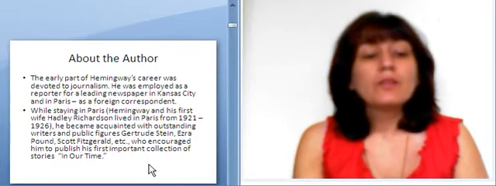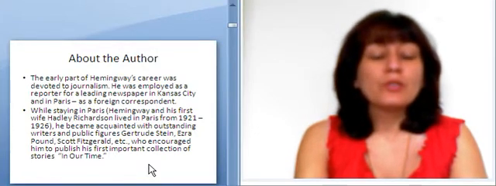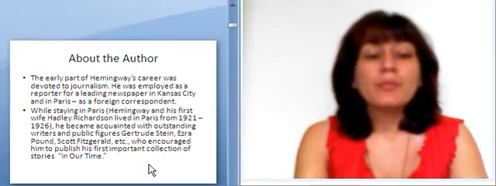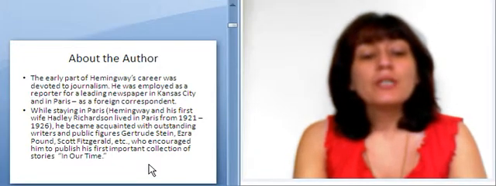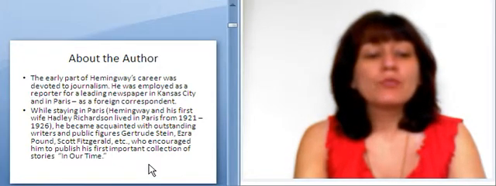The early part of Hemingway's career was devoted to journalism. He was employed as a reporter for a leading newspaper in Kansas City and in Paris as a foreign correspondent. While staying in Paris, Hemingway and his wife Hadley Richardson lived there from 1921 to 1926. He became acquainted with outstanding writers and public figures, Gertrude Stein, Ezra Pound, Scott Fitzgerald, who encouraged him to publish his first important collection of stories, In Our Time.